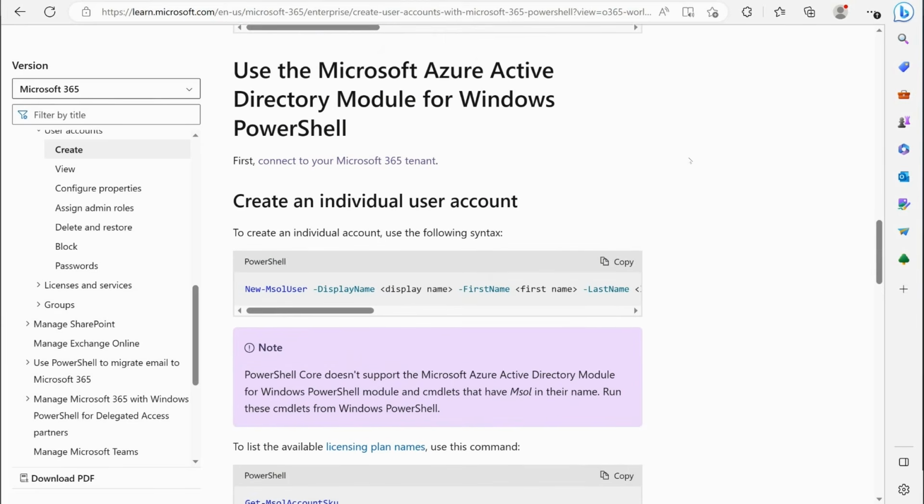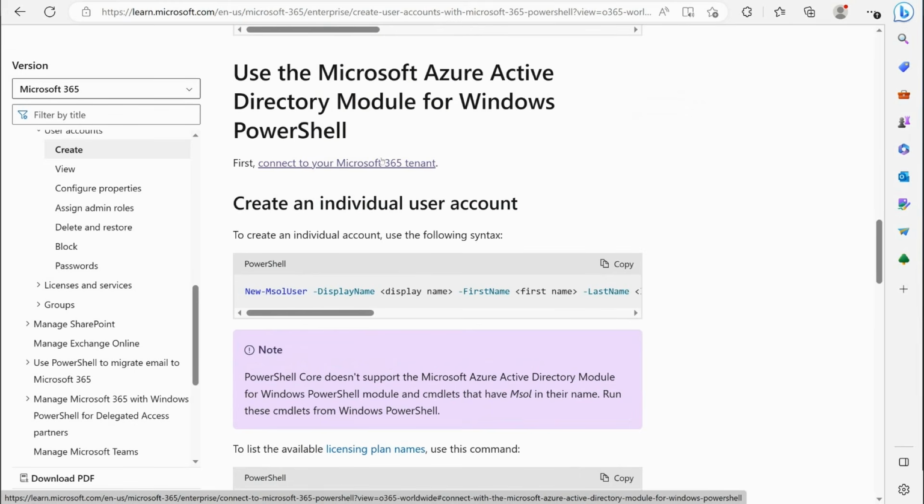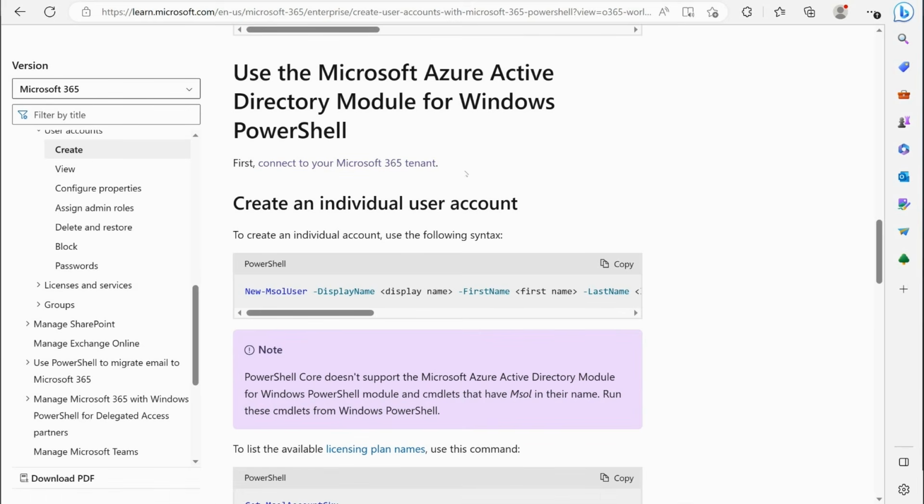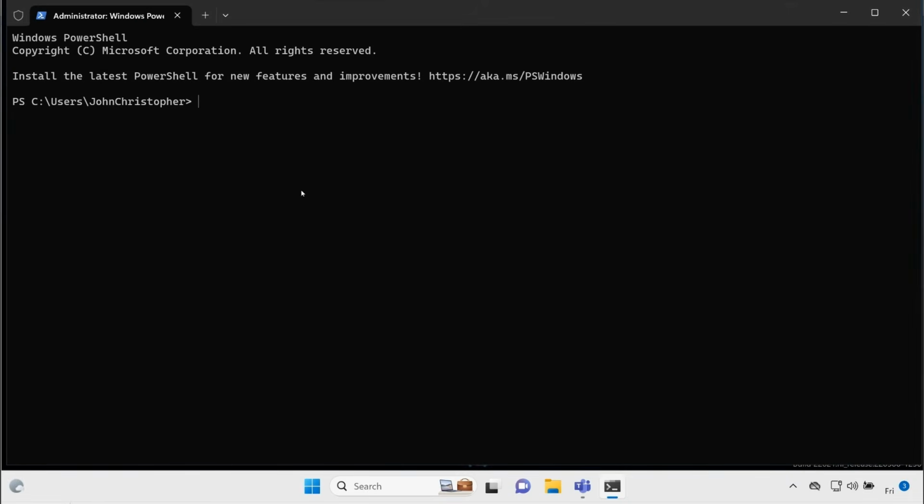Now, the first thing that they tell you is that you need to connect to your Microsoft 365 tenant from within PowerShell. And we will take a look at how we can do that. If we go right here, I'm in PowerShell, and of course you can get into PowerShell with your operating system by right-clicking the Start button and going to Terminal or PowerShell, depending on what operating system you've got. But it's going to bring you into PowerShell regardless. And then the first thing I need to do is make sure that I have the commands that are needed for this. And I can check to see if I have the commands by typing get-command -noun *MSOL*. That's going to show me if I got the commands, and I don't.